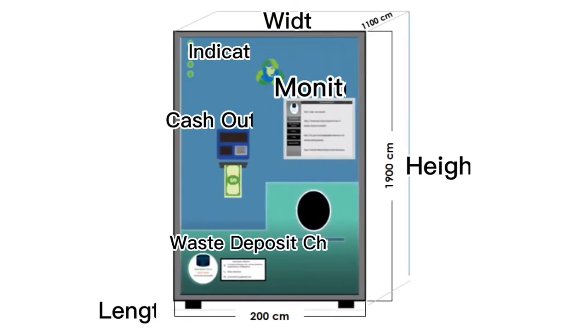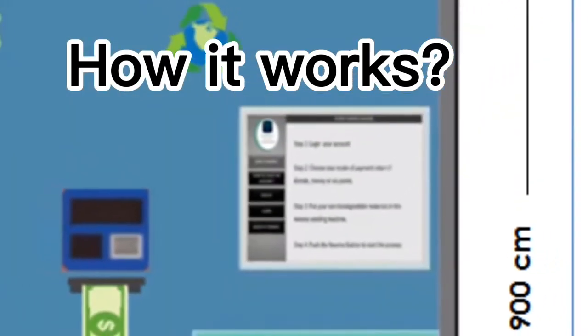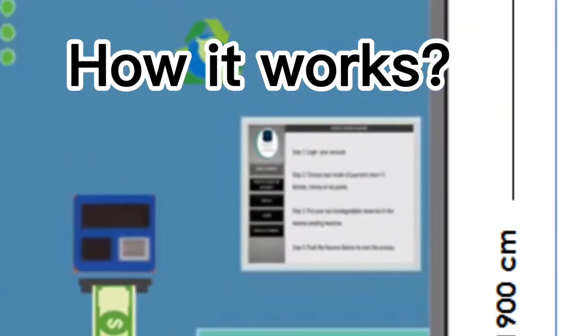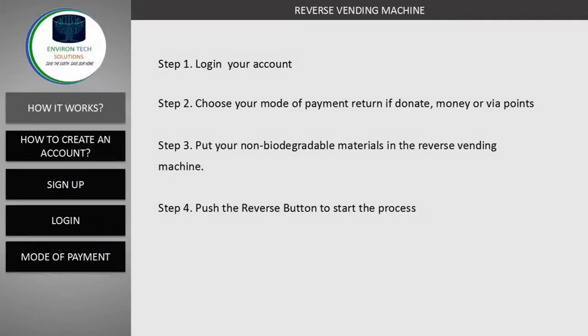Introducing the reverse vending machine. These are the steps on using the reverse vending machine.